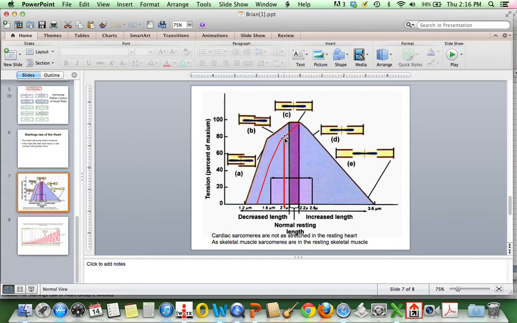So what that means is basically our heart's set up in a situation where it's operating and not generating as much contractile force as it could, but as you pull on the heart, it will actually generate more force. What's the meaning of that? The meaning is that pulling mimics the passive tension that can be applied to it. You fill up the heart with blood, that's going to add passive tension to it. Pulling on it mimics that kind of passive tension. Because we can't easily cannulate the great vessel of the frog and squirt in more liquid to mimic Starling's law, we're just pulling on it from the outside to do the same thing. Okay, so that covers a lot of it.